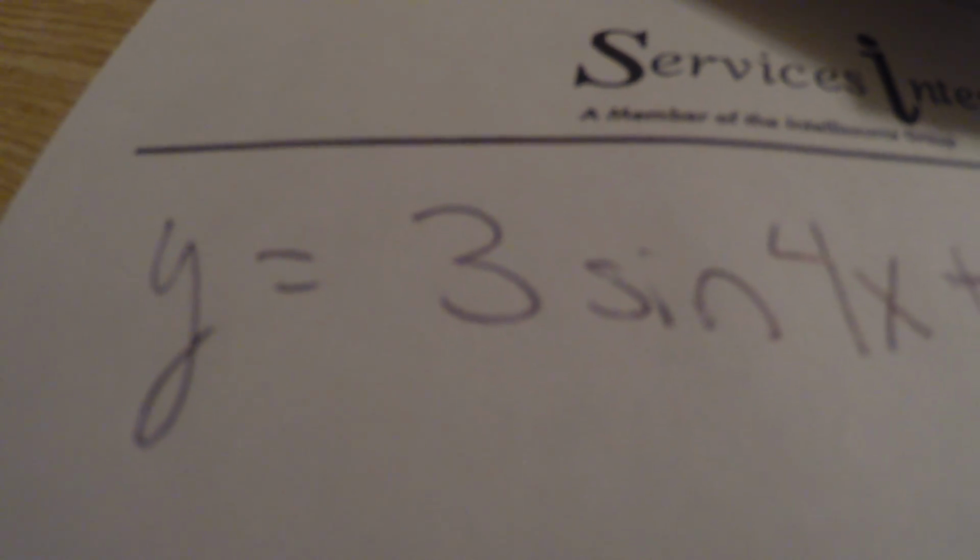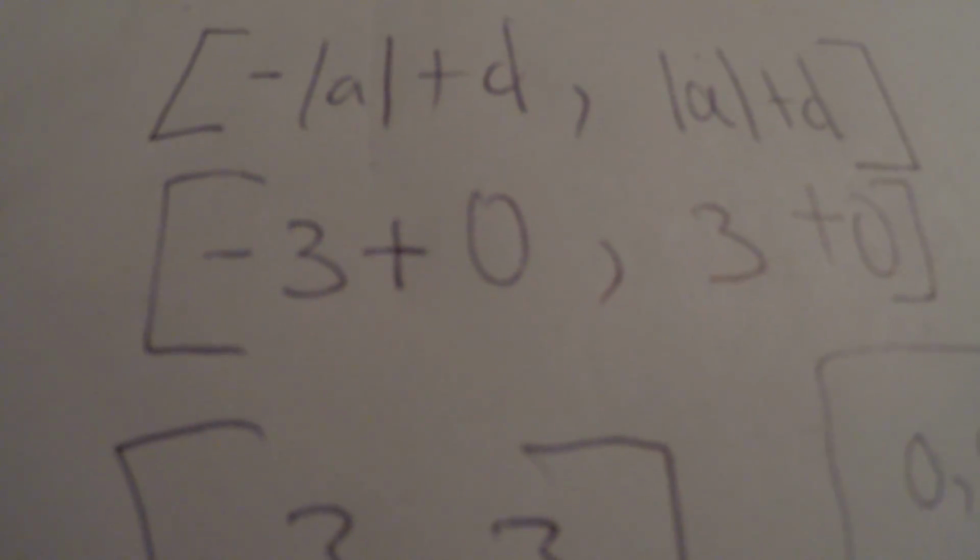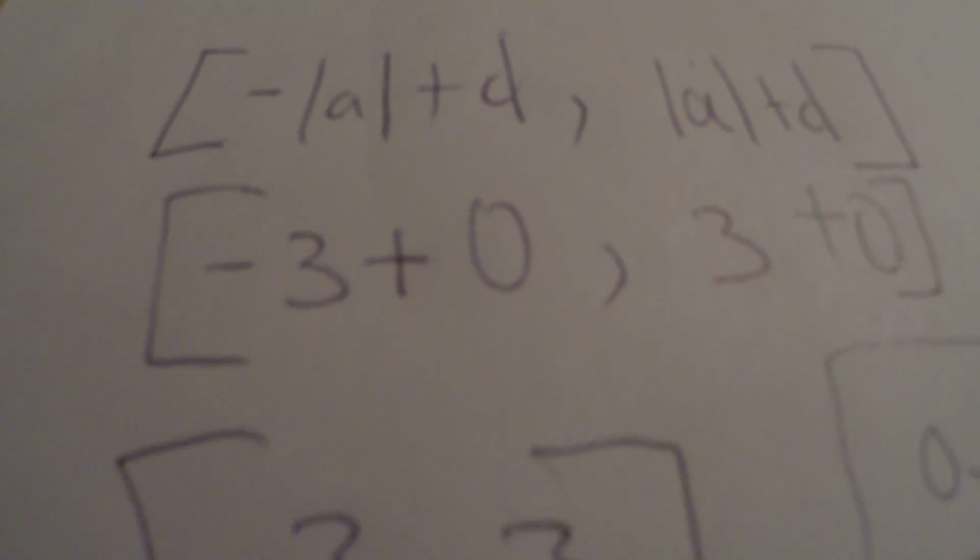And so you'll see that I put negative 3 plus 0. Now the question is, where did I get 0 from? Well, there is actually no d value given here. But if you wrote it with the d value, it would just mean that you're adding 0, because 0 plus anything is just the anything. So even though it doesn't have a d value written there, you could say it's plus 0, so I put in plus 0. That's a little excessive. You could have just broken it down straight to negative 3, comma 3.